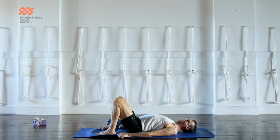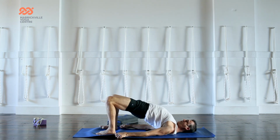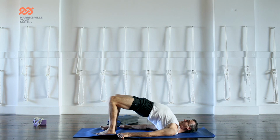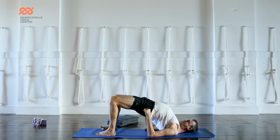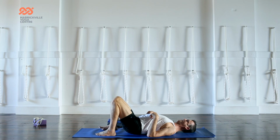Then you'll come down. So still watching, because you won't be able to see once you start to do the pose. You'll press the heels. You lift the buttocks up. My chest comes up. I'm going to tuck the shoulders a little under, raise the chest up. Hips here, the hip sockets, lift them up. These are your back ribs, lift them up, and you release down.